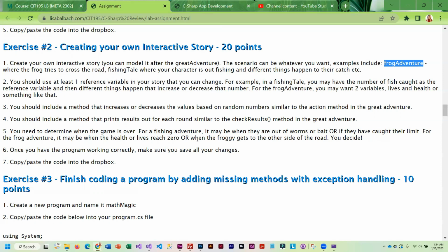So, you know, for the fishing adventure, you might have it over if they've caught their limit of fish or if they run out of bait. And for the froggy, obviously, if he makes it to the other side of the road, awesome. If he doesn't, if he runs out of lives or health, that would also end the game. So you decide what you want to do with that.